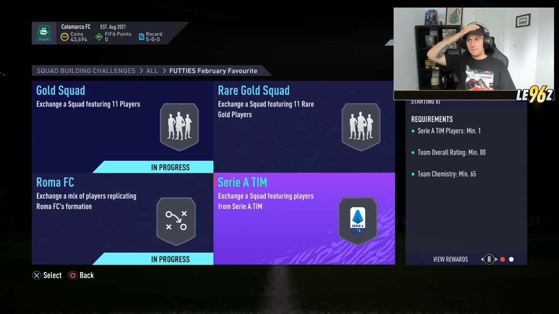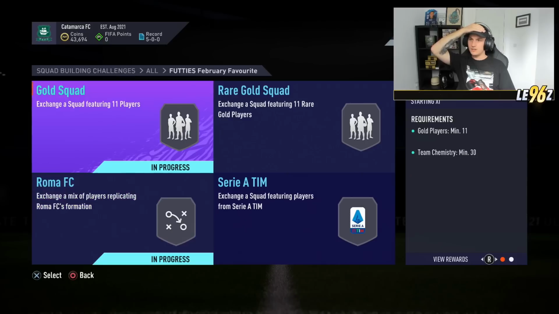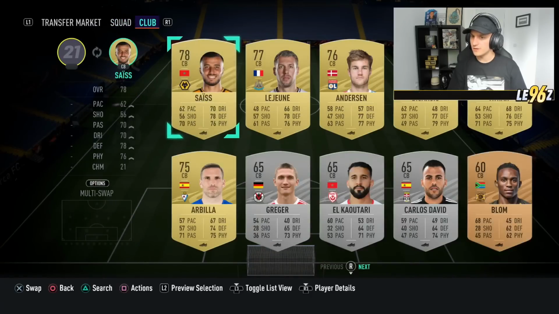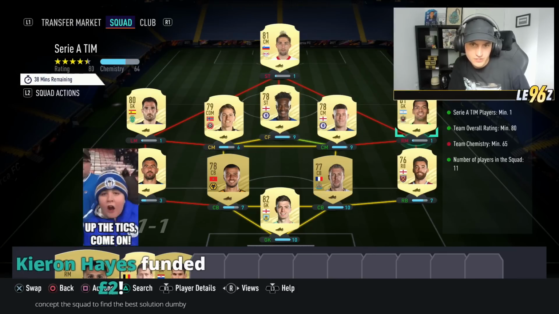I mean, after opening all them packs, we really should do this then, shouldn't we? The FUTTIES El Shaarawy. We've only got 45 minutes to do though, boys. So we're just gonna rattle through these then, quick time. We need our chemistry. Concept the squad.